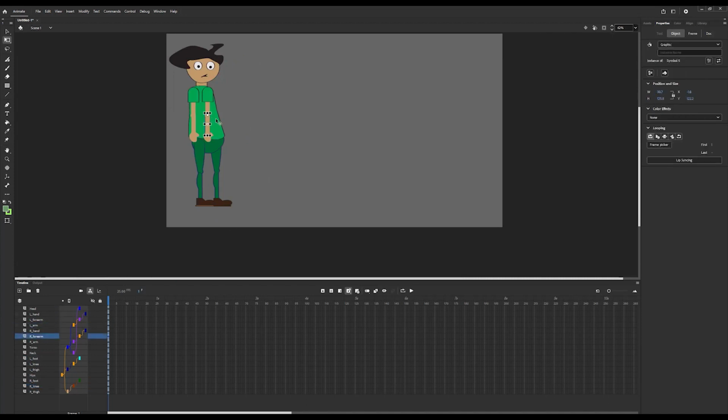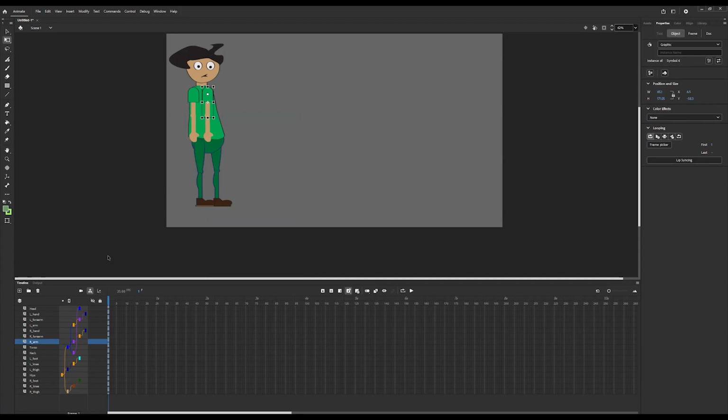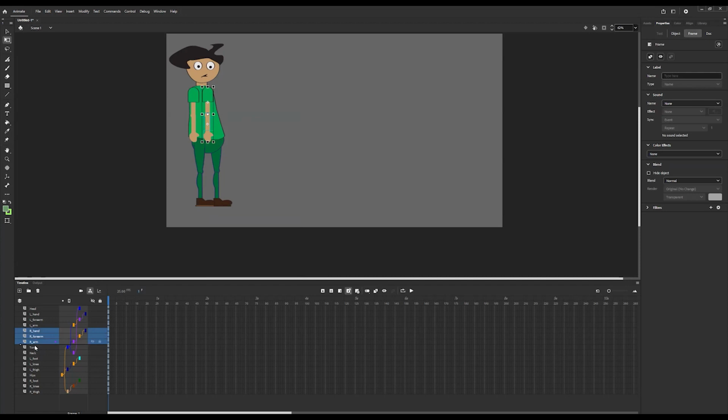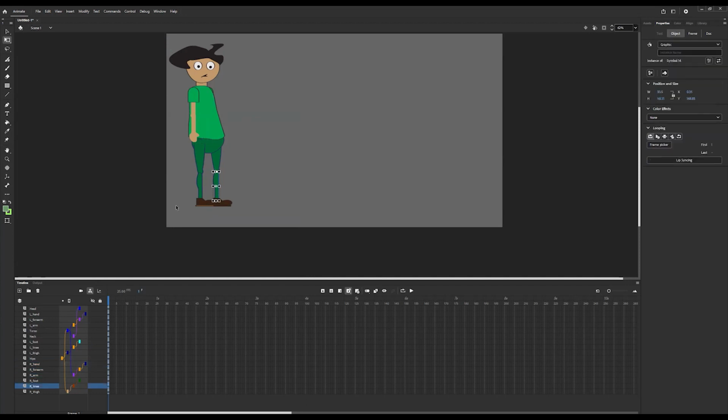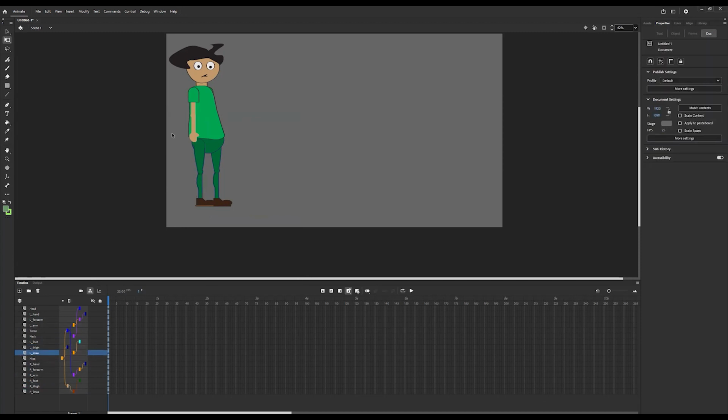Once I finish all the layers, I need to arrange them. For example, this arm, I need to send it to back. If I use the arrange, it will not work for me. Why? Because the layers are connected together. So if I want to arrange the layers, I need to go to the layer window and drag this arm below the hips. Also, I need to fix the knee layer and this one. And now the character is prepared.